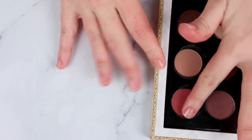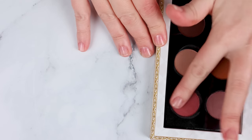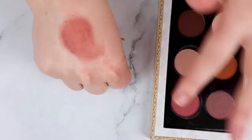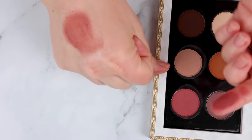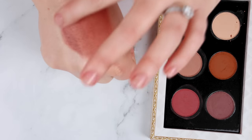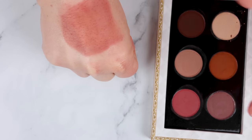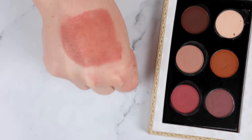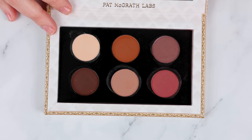And this is one of those, like this one here, where it's a bit drier, a bit rougher. It's not feeling as silky. I will say, the more I swatch it, the more it softens, but it's such an interesting texture. This also swatches quite similar to this purple one here. So, I don't know, maybe it's just the imprinting at the top. I'm not quite sure. So that's all the individual swatches for Velvet Liaison.